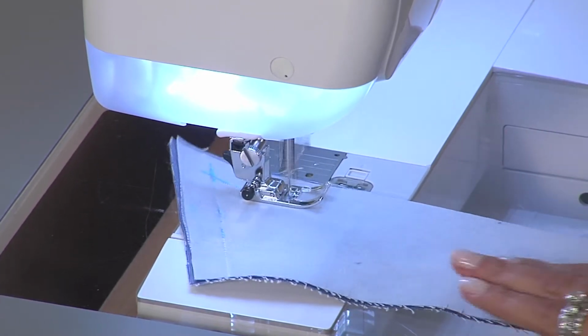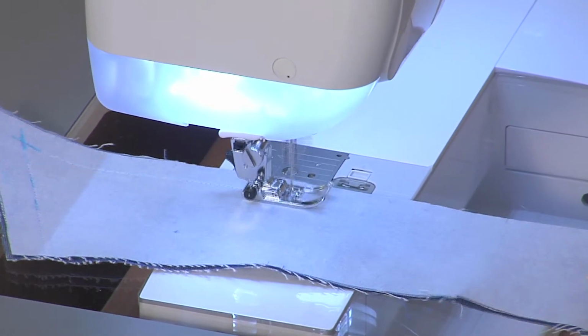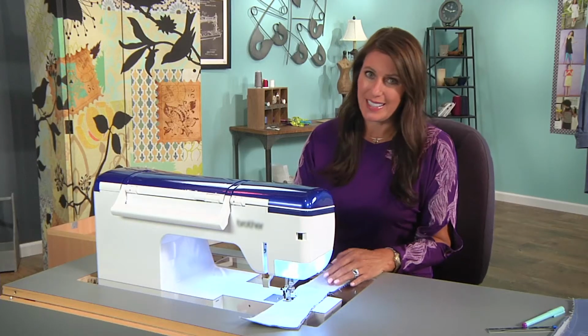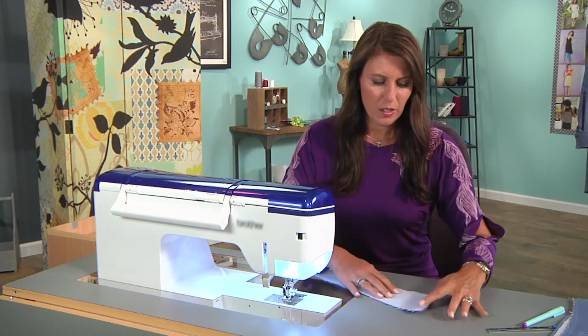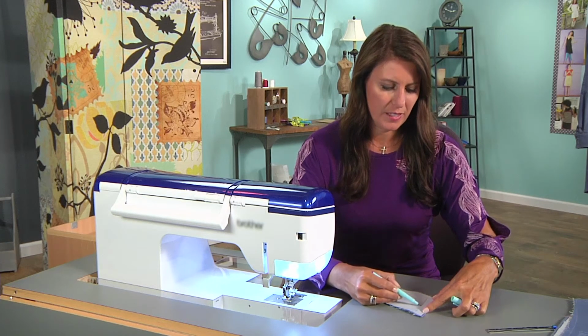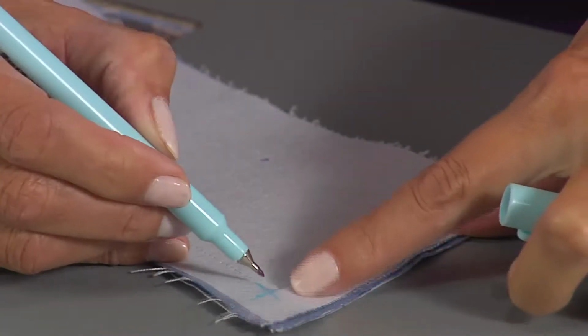I know that's a lot of steps, but what that does is when you go to turn your collar right side out, which you're going to see here, if you push too hard, number one, you won't get a good point, and the other thing is you don't want to pop anything out of it, so you end up with a big hole. So what I have here, if you can't see the stitching, I'm sorry, it's white on white. I stitched right here, I went to little stitches, I did a little cross here, little stitches, and then back to large.